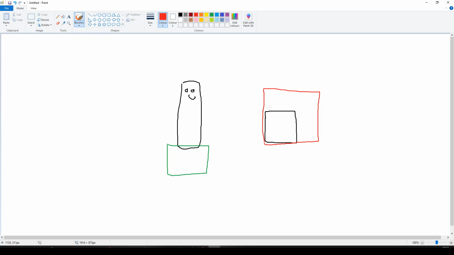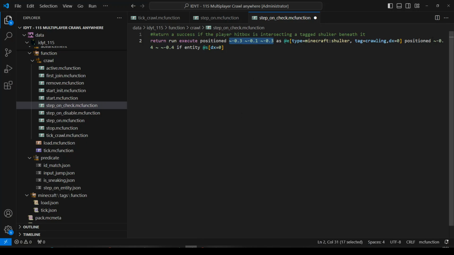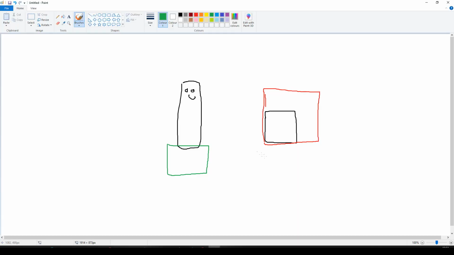Now, if we come down 0.3 and we are 0.6 long, this little remaining gap here is going to be 0.4. So what we're doing next is positioning another minus 0.4 and doing another dx check. So we're here, we come back another minus 0.4 and we do another dx check.